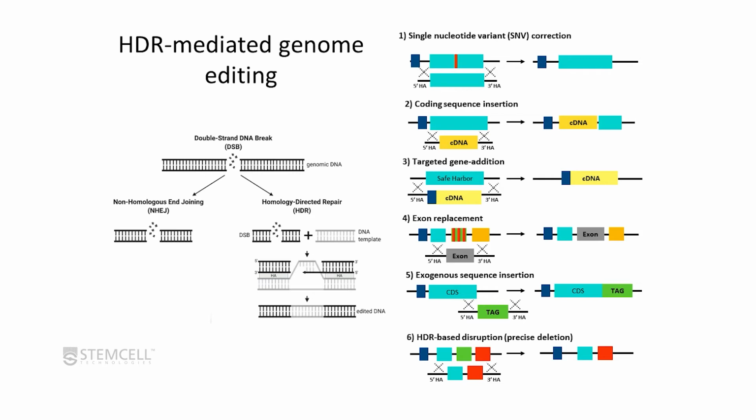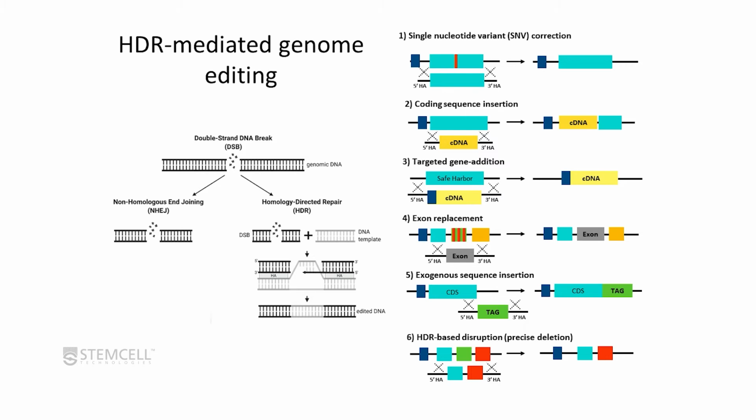But for most genetic diseases, your mutations are throughout the coding sequence, so you may want to opt for number 2 here, where you can actually supplant the entire coding sequence under the control of the endogenous promoter. This provides a single platform for all pathogenic variants. Now, nowadays there are limitations to the size of these repair templates, so it's possible that you can't fit your entire cDNA. So you can go for option 4, where you could replace one or several exons, and ideally you could target mutational hotspots as well.